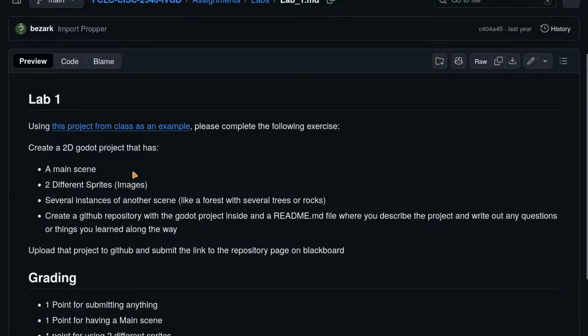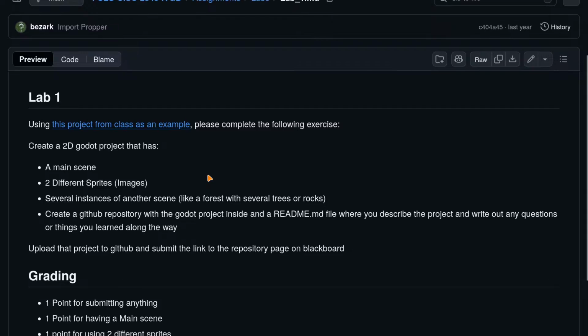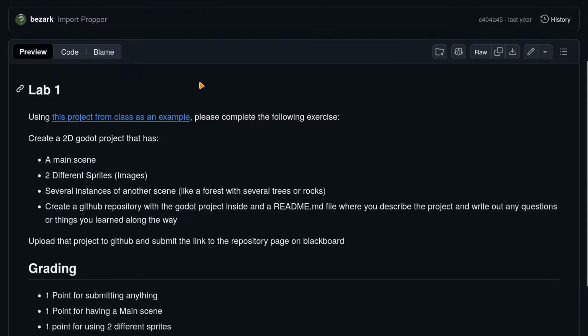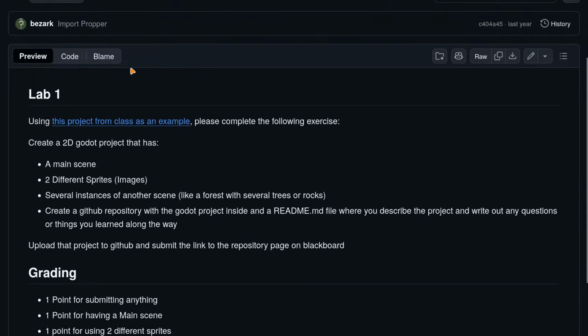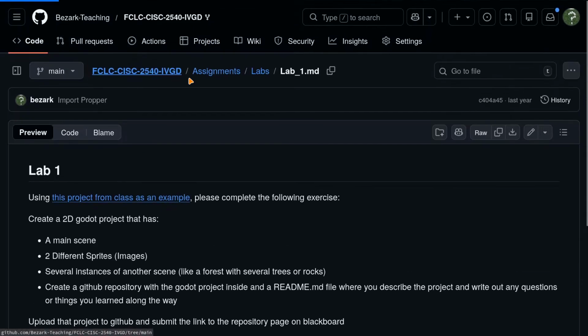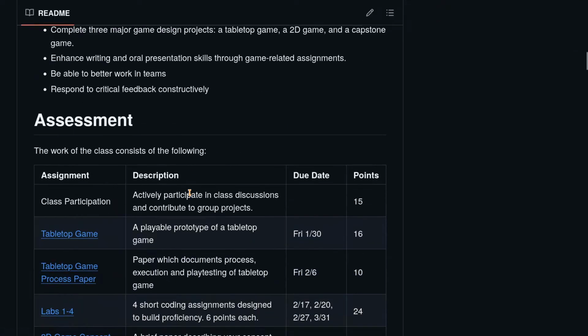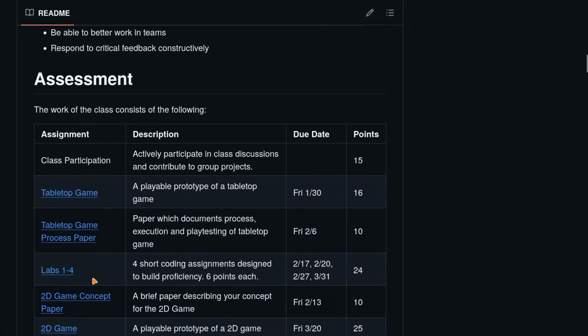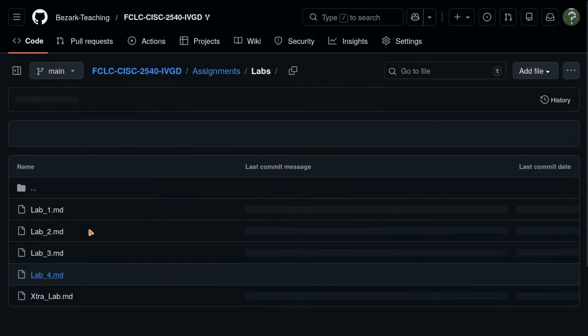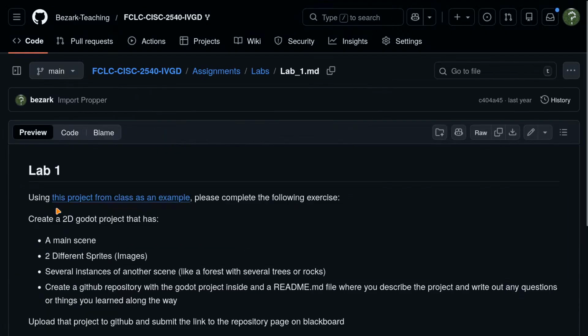As we begin to start working in our digital game design and development tools, a really good framework for that is the lab assignments, which I have pulled up here. For both courses, I'm looking at the Fordham syllabus, but SVA it's the same. We have these tabletop games that we're working on, and we also have these labs that we're now transitioning to. These are short coding assignments. And I'm just looking at the requirements for Lab 1.